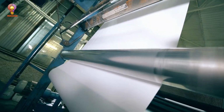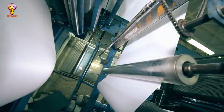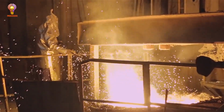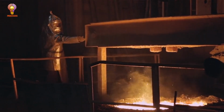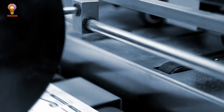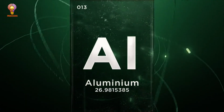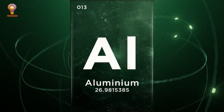Energy use. This process consumes 15,000 kilowatt-hours per ton of aluminum, making energy efficiency a key factor in aluminum production. 4. Casting and rolling. Casting. The molten aluminum is poured into molds to form ingots, billets, or slabs. Rolling and extrusion. The metal is shaped into sheets, rods, or structural parts through rolling mills or extrusion presses. Aluminum is mixed with copper, magnesium, silicon, or zinc to improve strength and durability. 5.